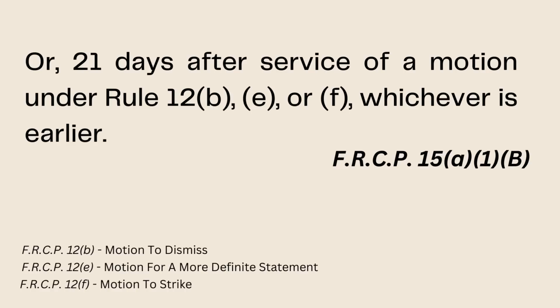Now, any amendment beyond these timelines must require the consent of opposing counsel, or the plaintiff must file a motion for leave to amend. Now, the plaintiff wants to contact opposing counsel to get their consent to amend. If opposing counsel consents, then it would be an unopposed motion for leave to amend. Of course, if opposing counsel does not consent, then plaintiff would just file a motion for leave to amend.